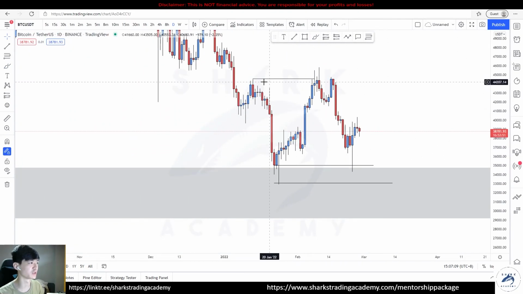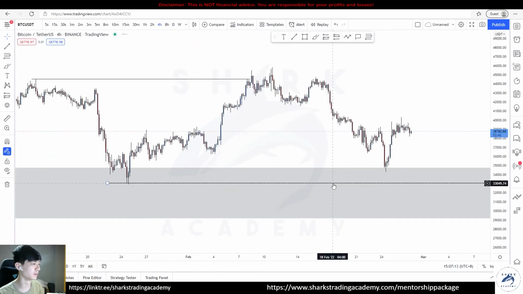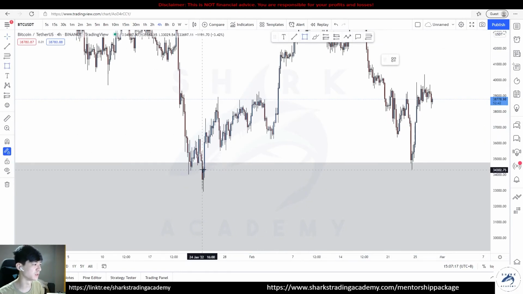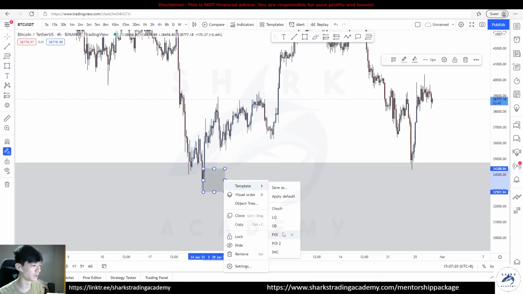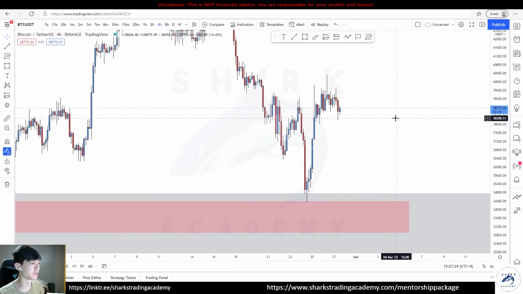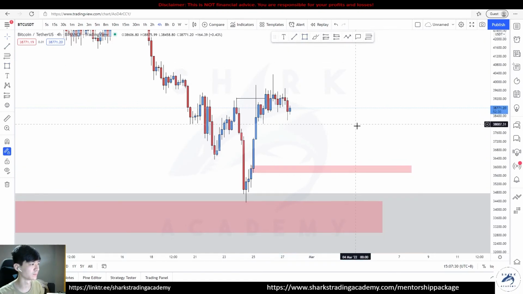Yes, we took out structure here again. We have a change of character. Price taps into demand. Can you see this taps into a 4 hours demand perfectly? Okay, again, for those who have caught this, good for you. And you can see currently we broke this high. If I want to be a buyer, I want to buy low, I want to buy potentially over here.